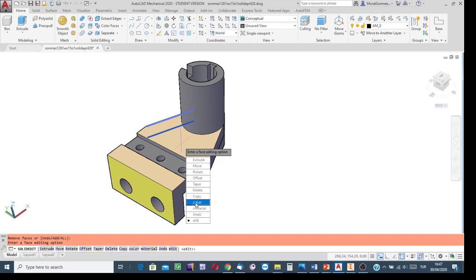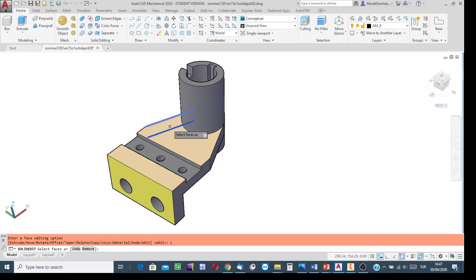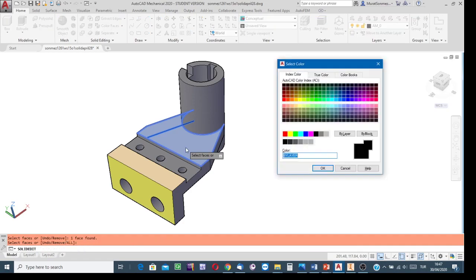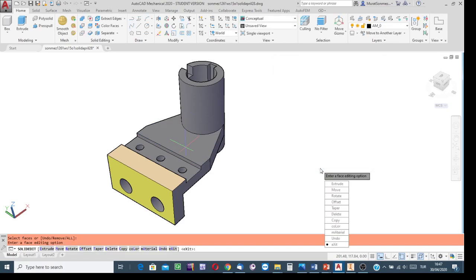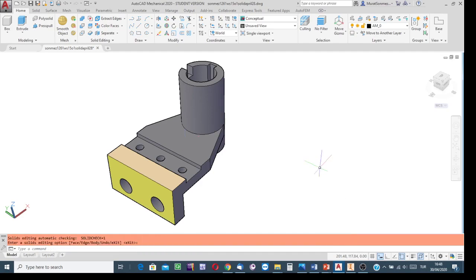Now select the color option from the list, indicate the surface again, and press enter. The color selection dialog box will appear on the screen. Do not select any color. You see the automatically selected By Layer option. Without making any color selection, simply click the OK button, and then click exit or press enter twice. You see we managed to remove the paint from the surface.